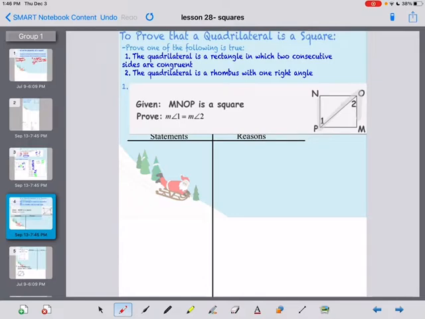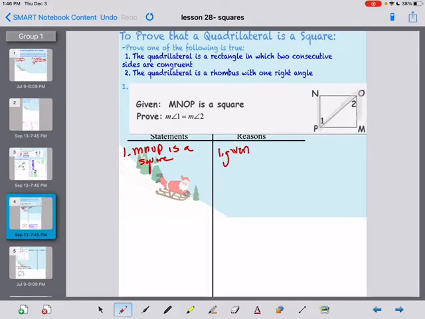Basically, you have to show that it has a property of a rectangle and a property of a rhombus. Keep in mind, though, I still have to show, first and foremost, that it's a parallelogram, because rectangles and rhombi are both parallelograms. So these proofs can get kind of long. Fortunately for this one, I actually know it's a square already, and they want me to prove something else. That means I can use any property of a square in order to achieve my goal.